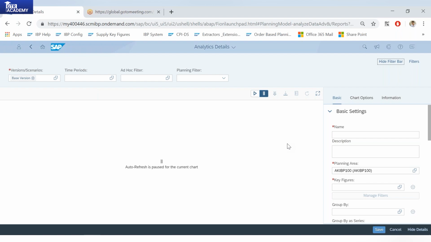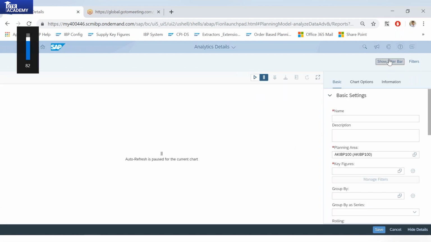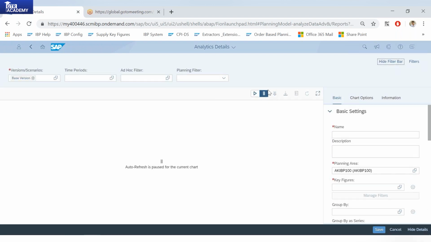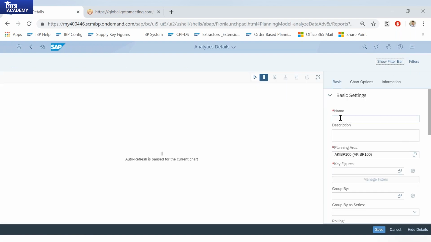Got it. And my question was, when you said within control tower there are three things in the web UI, how do I understand that this is control tower? No, we cannot understand that. We just know that there is an app called Analytics Advanced, and that belongs to the Control Tower module. Okay, got it. Thanks. So again, here also, like every Fiori page you open, you'll see a filter bar. Here also we have a filter bar. Hide this filter bar for a minute. Now let's plot something.